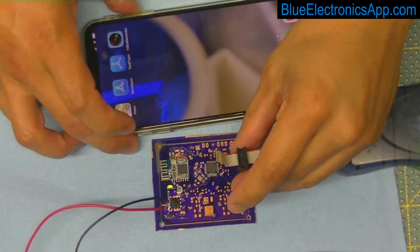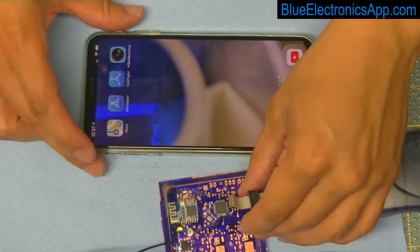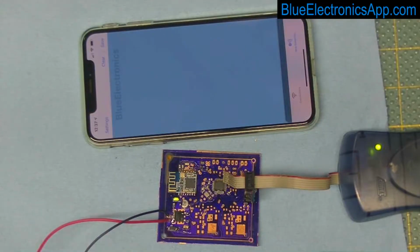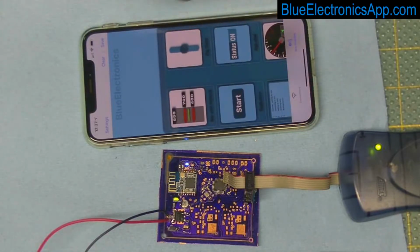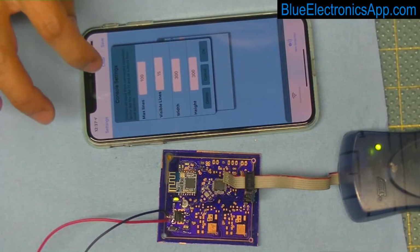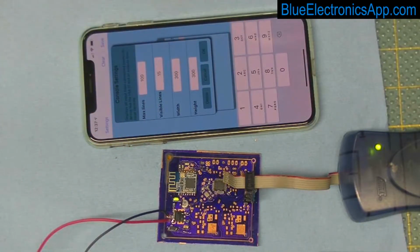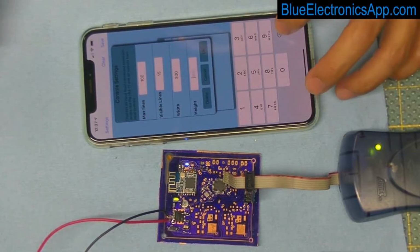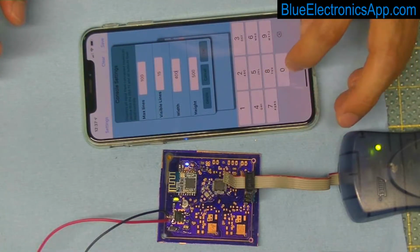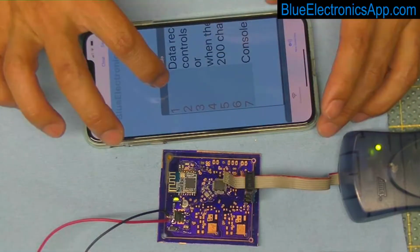Let me put it in the view a little more, right there. All right, so this is my handy application, and we are going to load the console because we want to see what is sending. Let me change some of the settings here to make everything bigger. Change the height to 500, and this one to 400, and let's make 10 lines. Say okay, so it looks a little bit bigger.